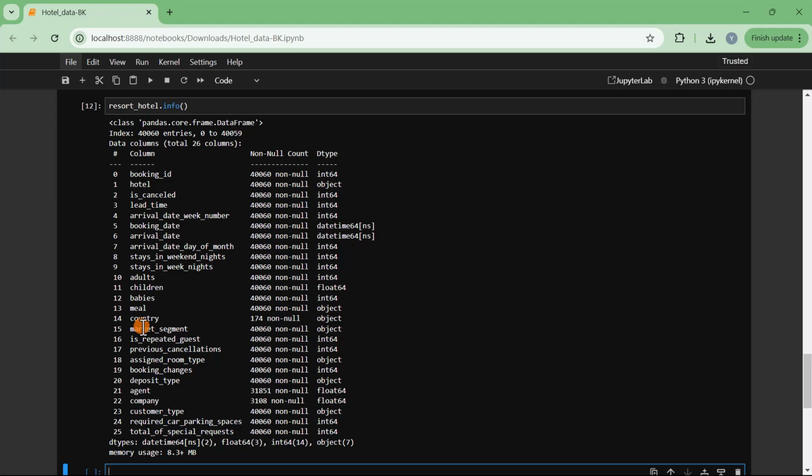Another important thing we need to look at is the country column. It has way fewer values. Sometimes we can discard it, and sometimes we can find a way to do data imputation on it. Most of the time it's good to discard it because it is very low compared to the other values we have. We have 174 compared to 40,000 values, so that is a very low number.